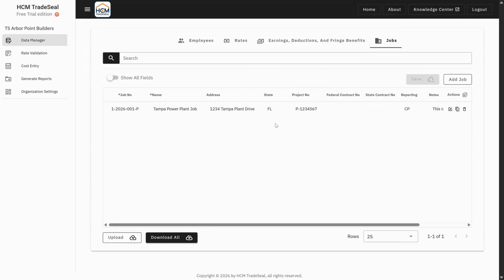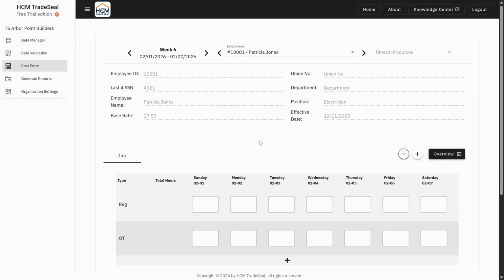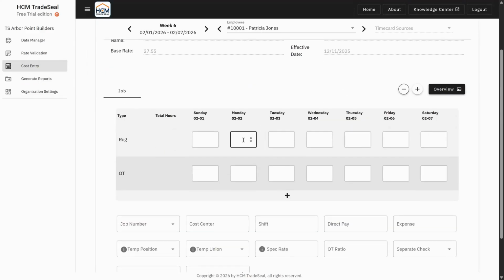So the only thing missing are hours. If I was going to work on this job right here and first week of February, get my report done, I need to put in the hours. So if I'm thinking certified payroll, it's okay to only put in the hours for the certified payroll. And so I'm just going to give Patricia a full week for demonstration purposes.